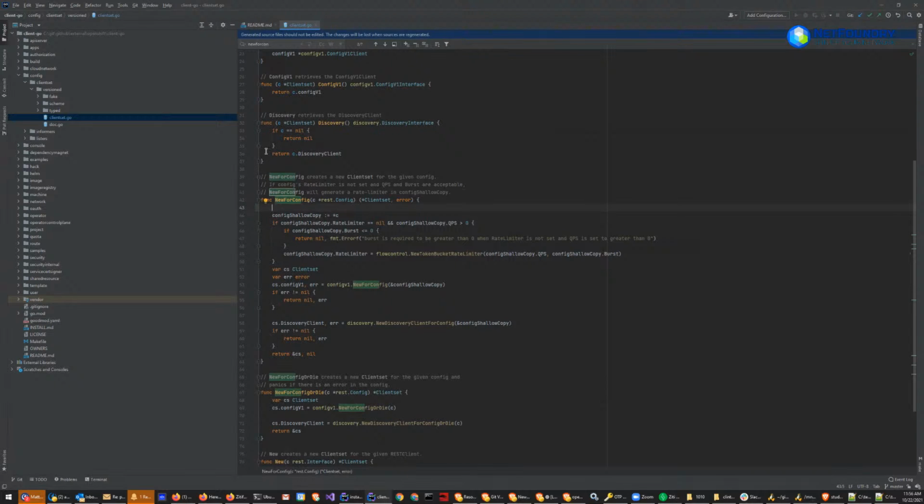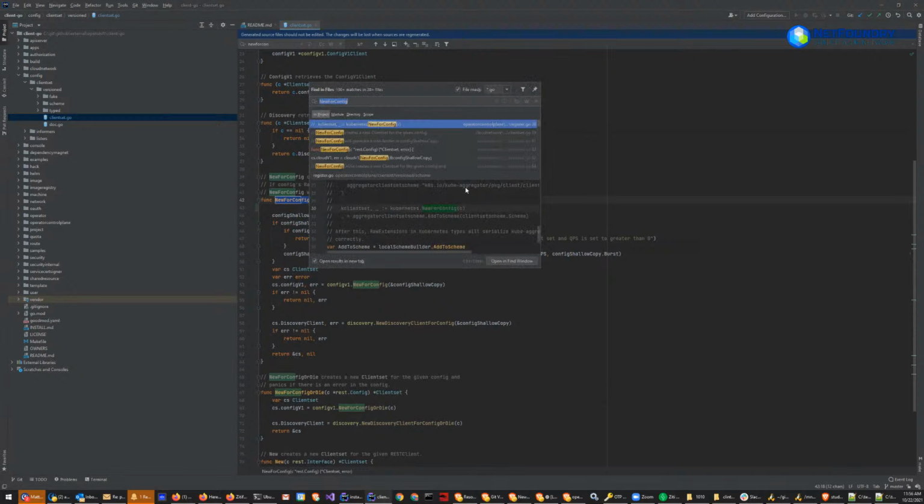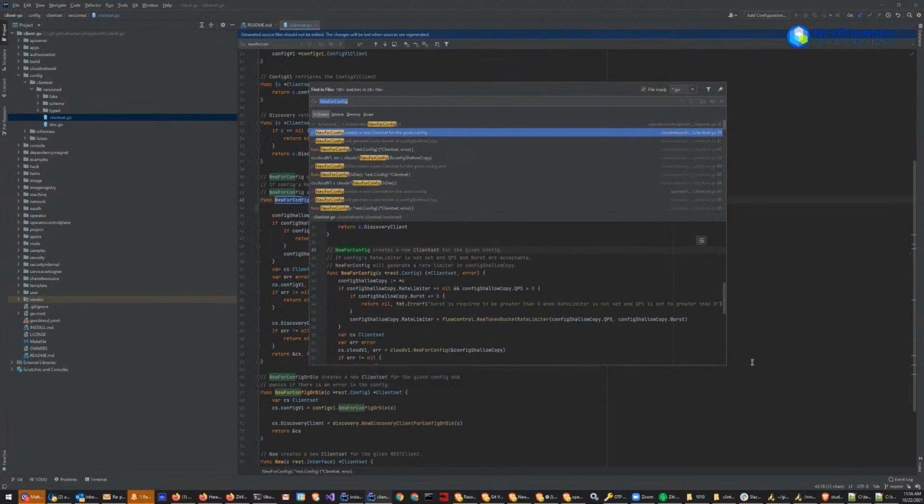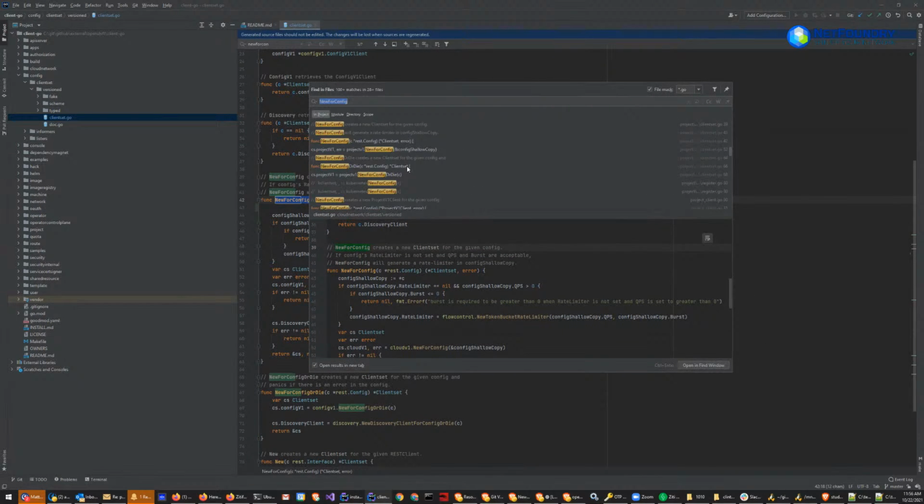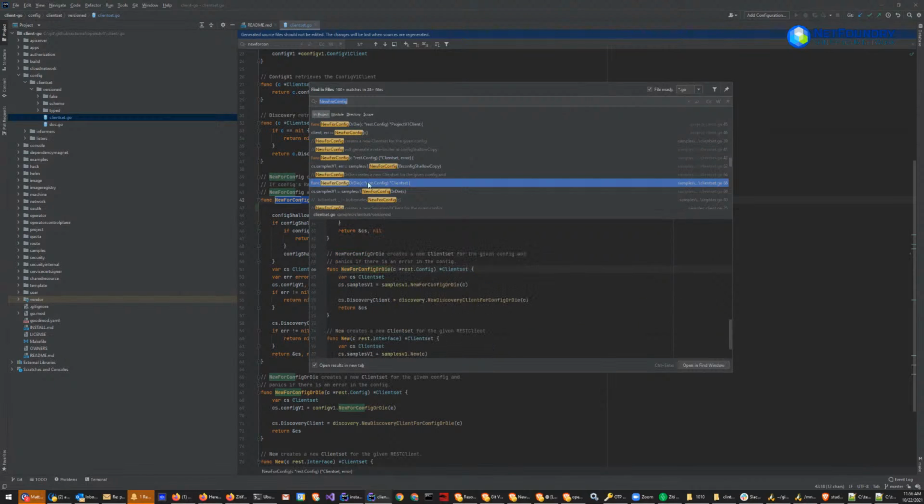Nothing. Nothing in here calls new config or new for config. Well, why? Okay, GoLand, why didn't you find any of these other functions?